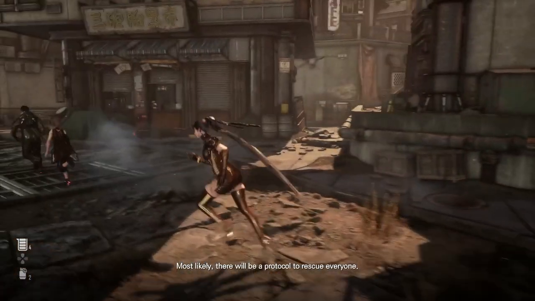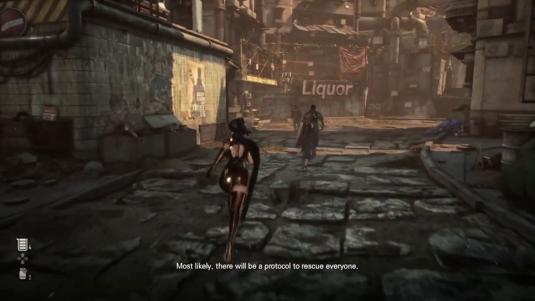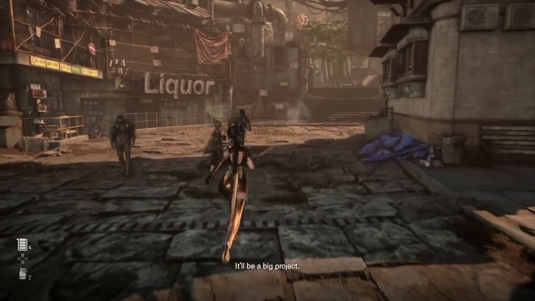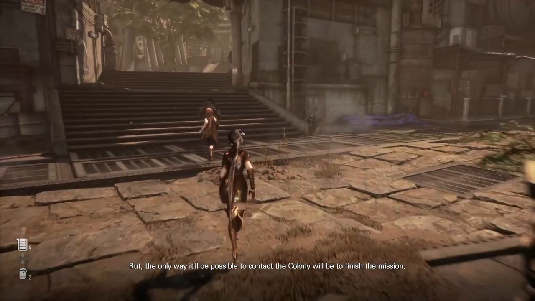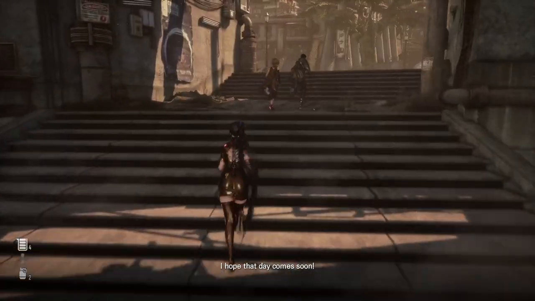Most likely, there will be a protocol to rescue everyone. It'll be a big project. But the only way it'll be possible to contact the colony will be to finish the mission. I hope that day comes soon.